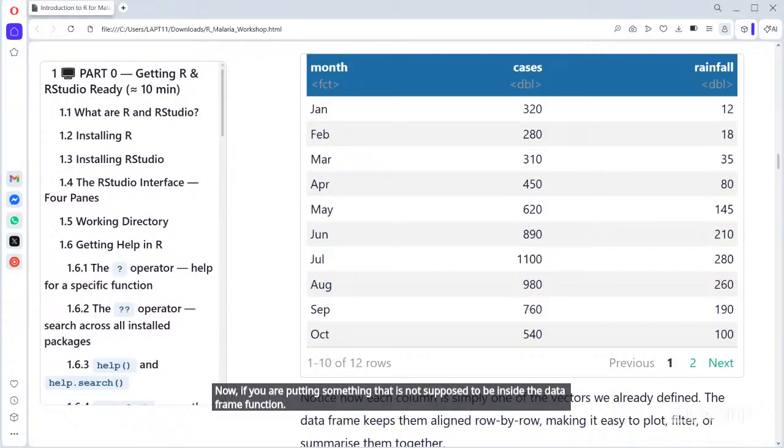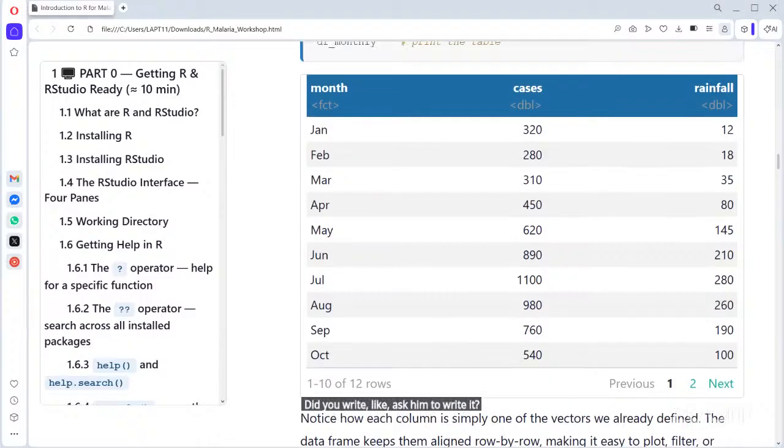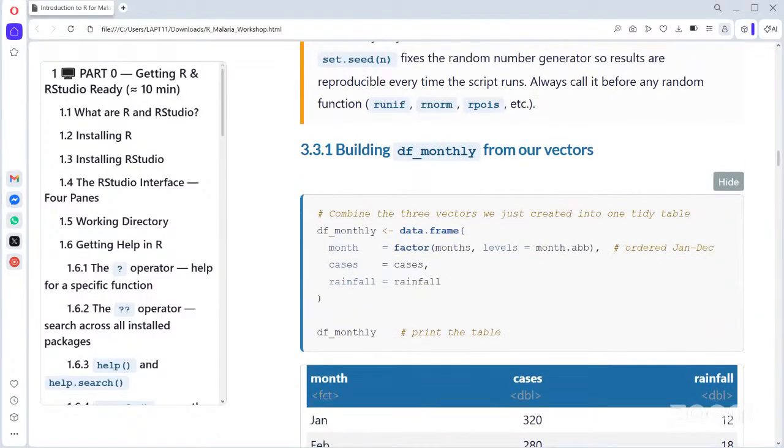So look at the data frame that you have just written. Did you write it like I asked you to write it? Maybe you had a mismatch of names.